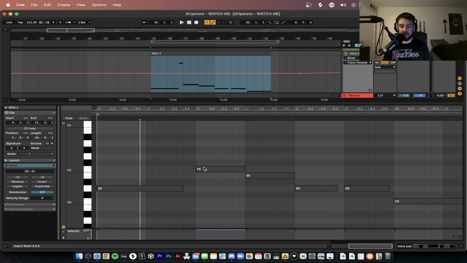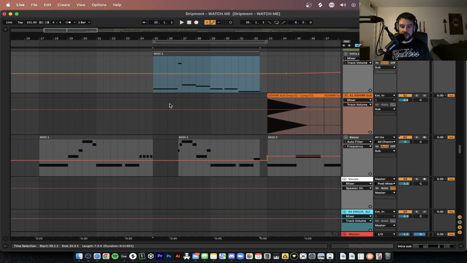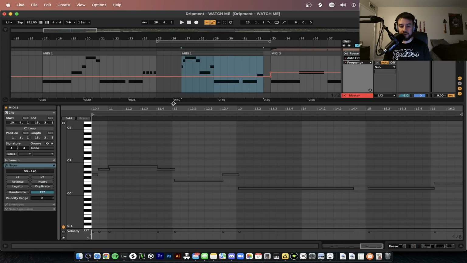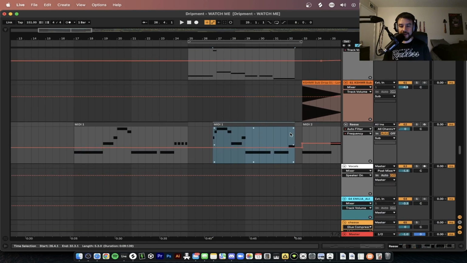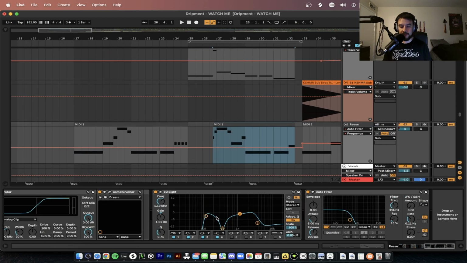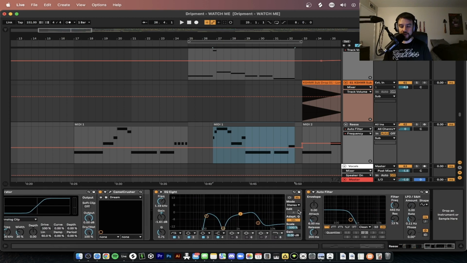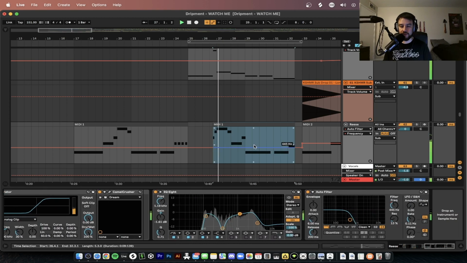So it's just D, go to the third, second, D, D, home, home. We go down to C and we just keep it in the registers that feel the best. And then for the Reese, we can do what sounds the best and move them up and do even cool glides if you want to. And if you look at the EQ on this Reese, we're cutting out all the sub frequencies so that the sub can live. And then we're cutting out some of these mids, some of these highs, carving out frequencies so that it can live with everything else.